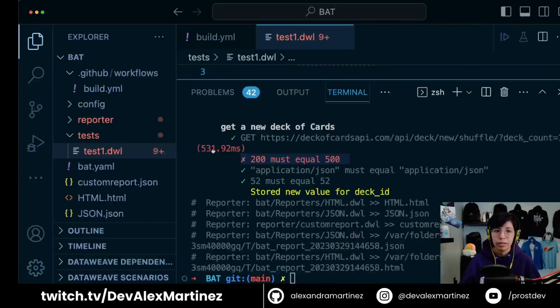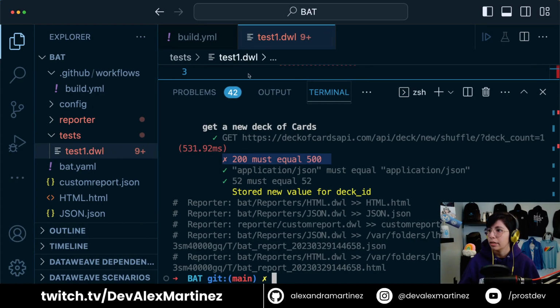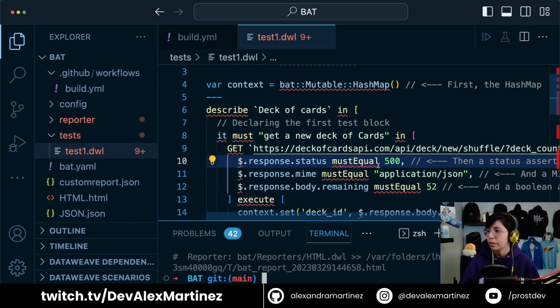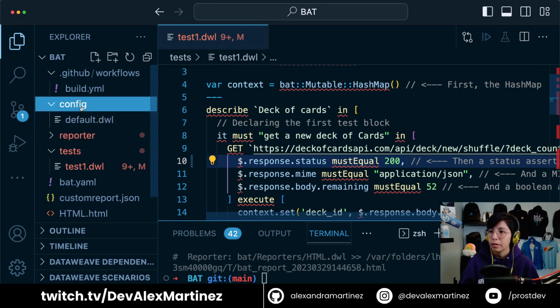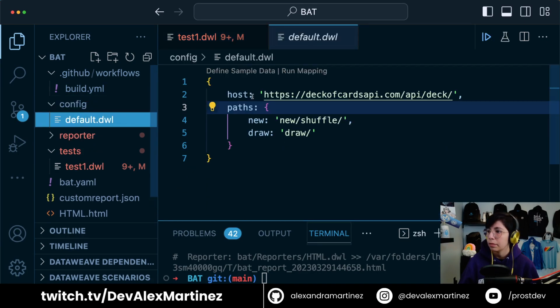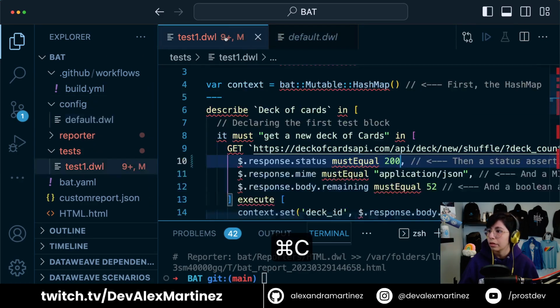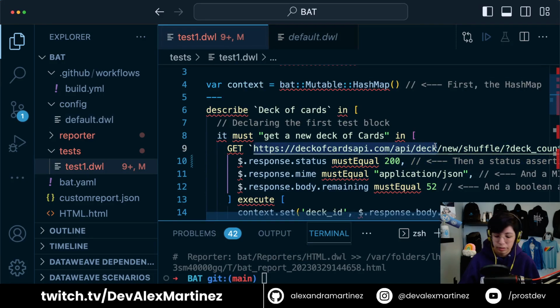But okay, let's make it work again. 200. And maybe I should start using the other things. Config default. Okay, config.host, API deck.